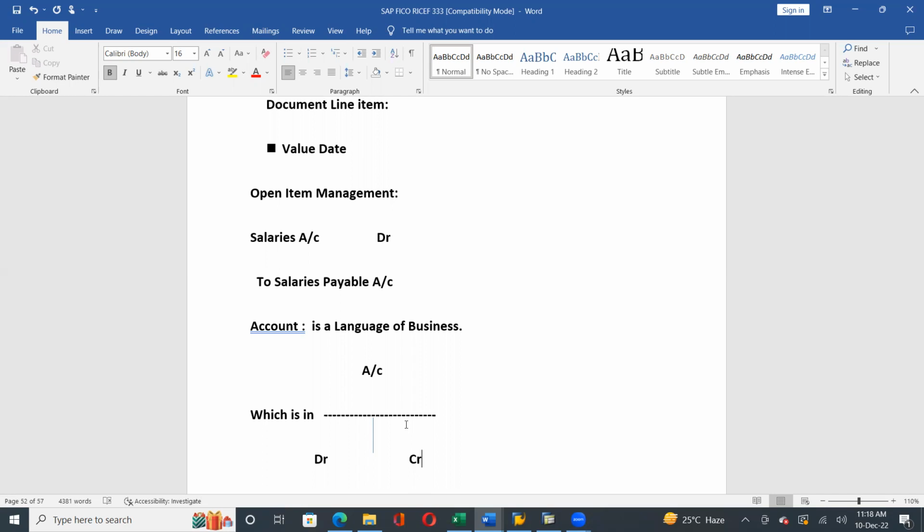Then what do you mean by accountancy? It's nothing but once you have learned and finished your graduation or post graduation in the stream of accounting, you will get a job, and whatever you learned theoretically, you are going to implement in your day-to-day transactions. So the real implementation of whatever you learned is known as accountancy.